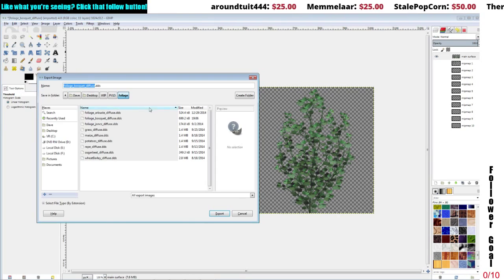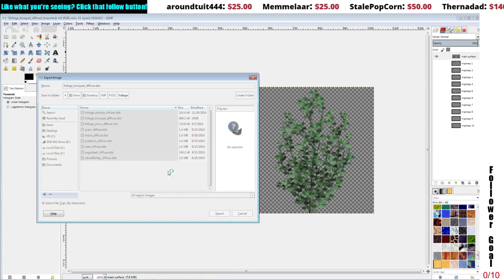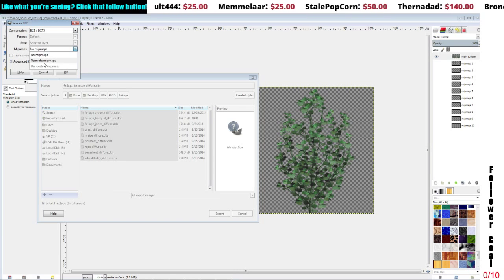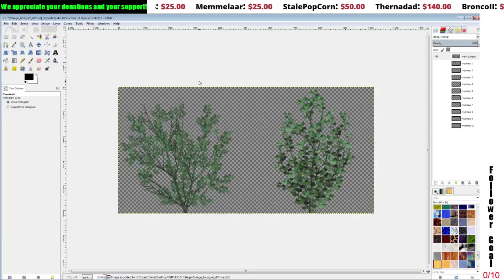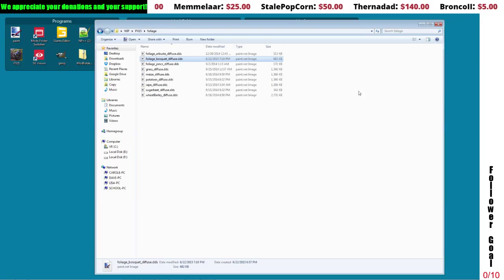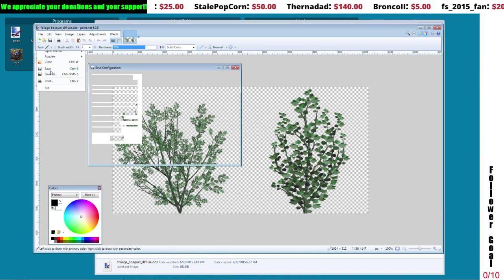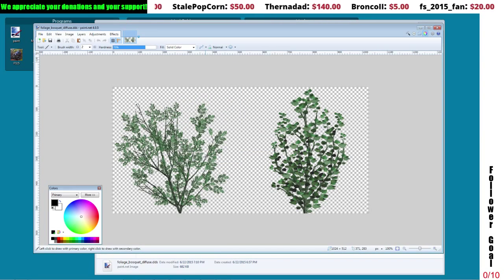Now the reason why I don't often use this for exporting, there's a funny problem that GIMP has. We'll save our file. And that is that I always have to bring that back up in here or it messes up the texture, and just resave it in paint.net because the textures get flipped upside down.